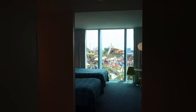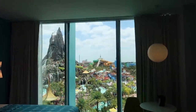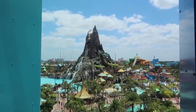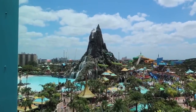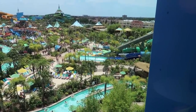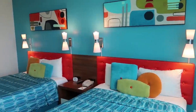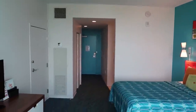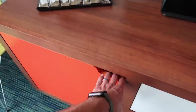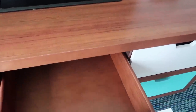The second room we get to tour at Cabana Bay is in the Beachside Tower. The main aspect of this room is the view of Volcano Bay. Holy macaroni — this is impressive. I would not mind waking up to this every day. The room is very similar to the family suite except it's just one room, with a single-cup coffee maker — the other had a dual-cup. It still has a refrigerator, just a little bit smaller.